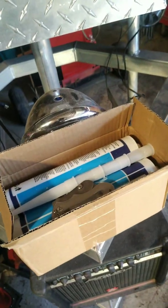I got 4 tubes, came in a box. Each tube has its own nozzle. I kind of dig that. There's my wire brush. So, once I give this a whirl, and you don't have to cut the tips. I mean, you can cut them on an angle a little bit, but they are all open. Yeah, I can blow through all 4 of them. So, hopefully it will be what I need.